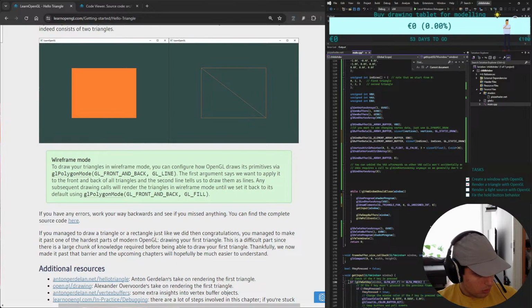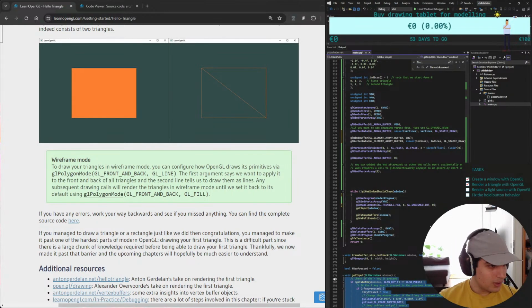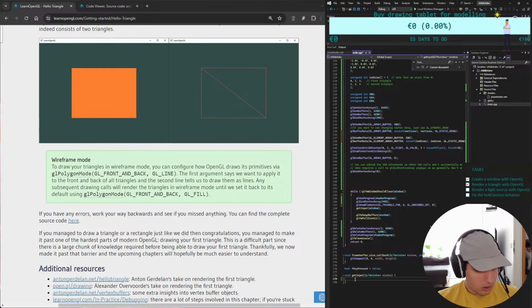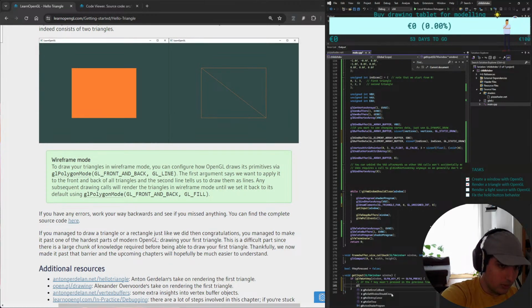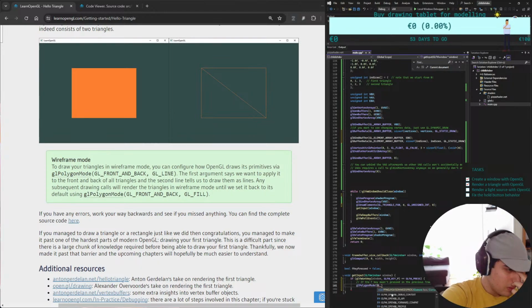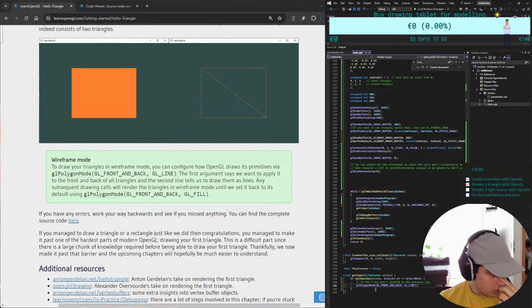I'm scrapping this, I don't care about the F button right now. I'm going to handle it afterwards. I'm getting the P button, and if it's pressed, then just set the polygon mode. Polygon mode, front and back, line. Scrapping that, I don't care. And if escape is pressed, then close it.